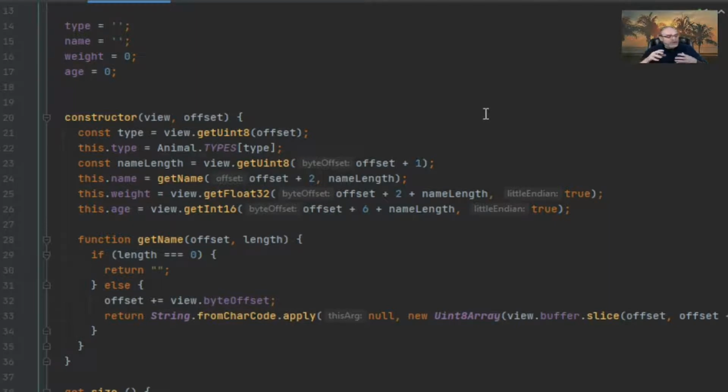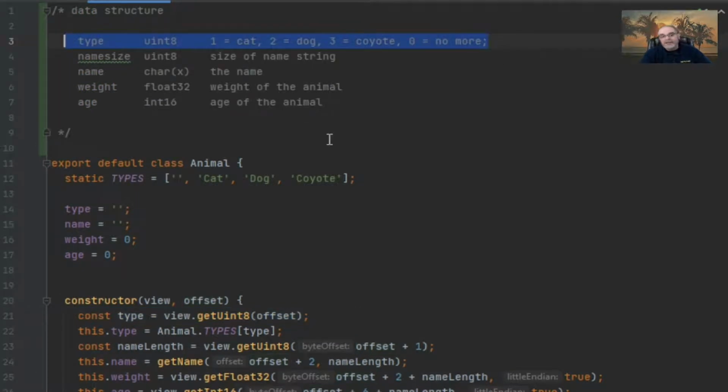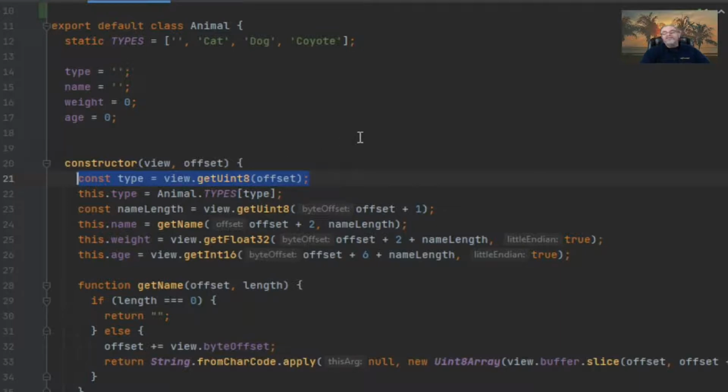So our job here is to say, okay, I want byte number, let's say 5 here, to represent a particular 8-bit unsigned binary number. And so DataView will say, okay, once I do that, I'm going to represent this particular data byte with a particular variable. And that's what we're doing at the very beginning here. Now remember, let's go back to our data type. The very first byte is an 8-bit unsigned integer. So how do I get that extracted? I give it the 8-bit unsigned integer method, which is getUint8. Now, the most important thing is, you've got to tell it where to start reading. It already knows how many bytes it needs to read, because an 8-bit integer is 1 byte. So you've got to tell it where within the data view that piece of data must start. And in this case, we're going to start at offset. And offset happens to be the very beginning of the data stream we're going to take a look at.